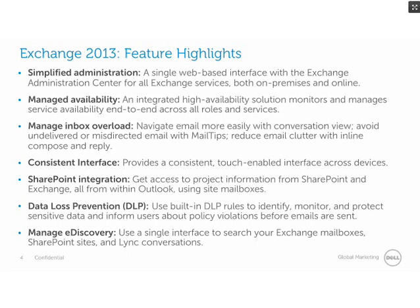Consistent interface. It provides a consistent look and feel across multiple devices, whether that be at a desktop or on the server level or in a touch-enabled device or a mobile device. It just allows you to access some of the same features like you would on your desktop Outlook client, maybe in your mobile or your tablet device. It has better SharePoint integration, being able to access SharePoint data and attach it to Exchange, or being able to access it through the Outlook client, and also using site mailboxes and how that integrates with Exchange. It allows you that ability.